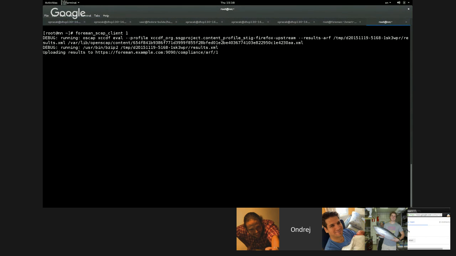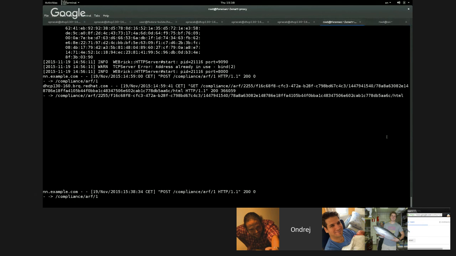When I go to my client and I want to generate a new report, I execute Foreman Scap client in the same way it was done before. When I look at my proxy, I see the report was received by proxy and processed. Now the parsing of the report is done on the proxy, and proxy sends JSON to the Foreman.